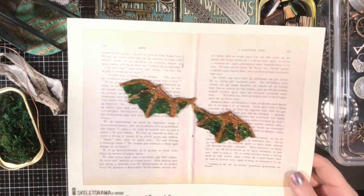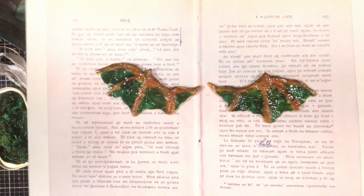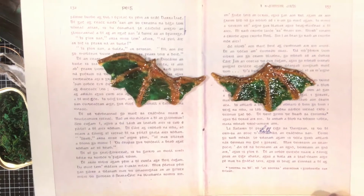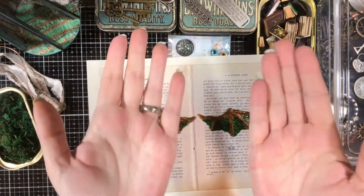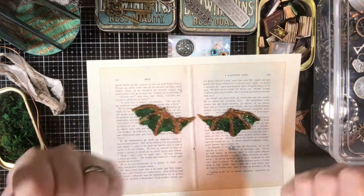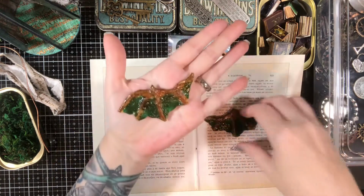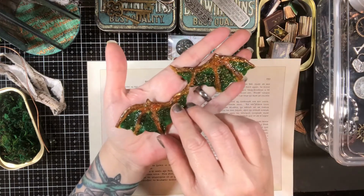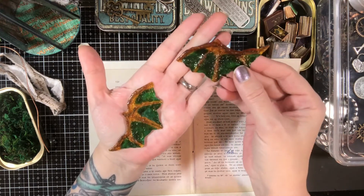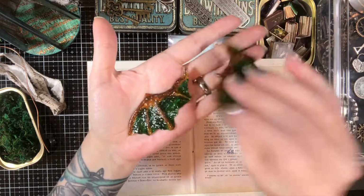So the wings have had a chance to dry and crackle on both sides, and let me bring them up. I think this is about as close up as I can get with them still being in focus. I did take some close-up pictures, so maybe I can put one in here. If not, I can edit me going here, out. So I really like the way they came out. And what's really funny to me is, so we've got them here like this, and then we have the other side, it's over here. This is the front sides of them, right? And then this is the back, I think.